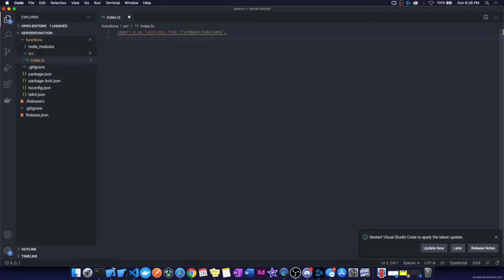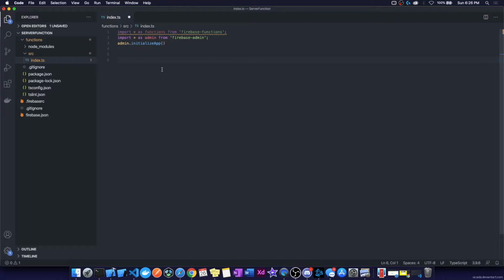Let's get started with, let's see, what do we need? We need to import * as admin from firebase-admin. And then we're gonna say admin.initializeApp. So this is going to set up our admin authentication that allows us to basically ignore every single Firebase rule that you're going to define, because we are admin, right? We do what we want.